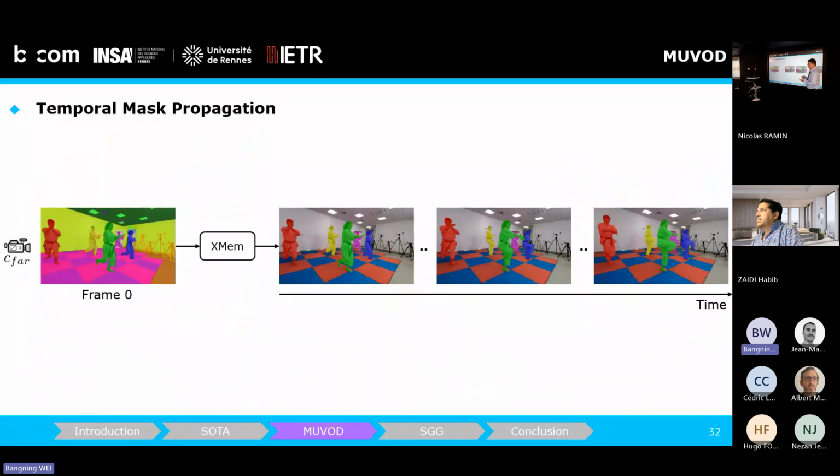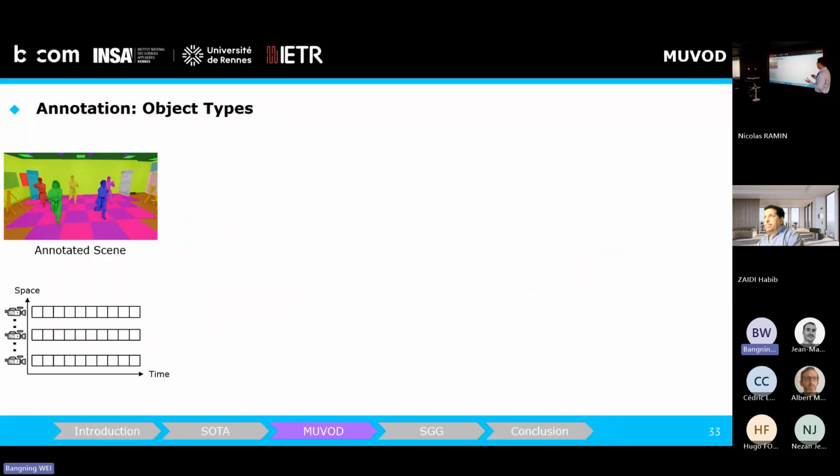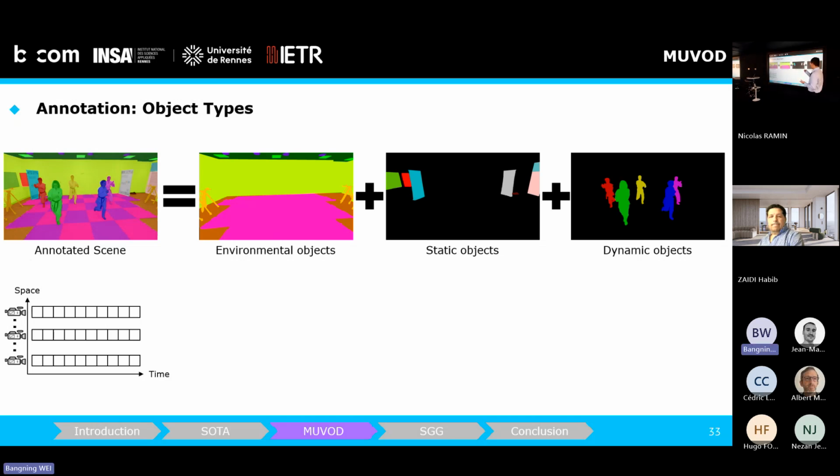And then once we have all the masks on the keyframes, we do the mask propagation temporally with the same model. Here we can see that we only propagate the different persons. Why? Because in our dataset, we have defined different types of objects: the environmental objects, static objects, and dynamic objects.